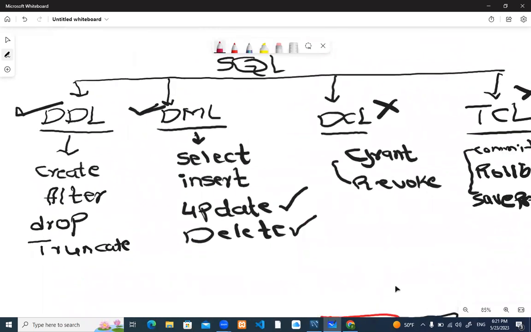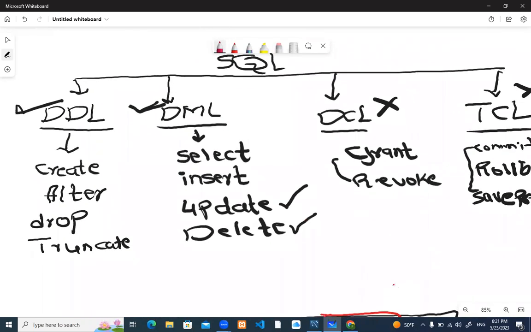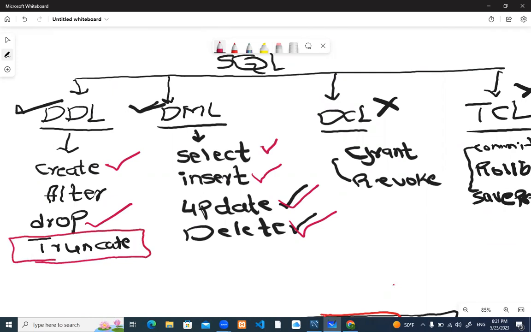Till now, we have covered insert, select, update, delete. We covered create, we covered drop. Now our next target will be truncate. We will learn what truncate is and why we use it. Alter is remaining. We will cover alter in the next session.